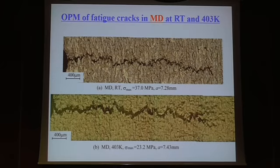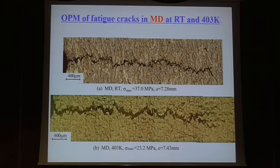And this is the optical micrograph of the fatigue cracks in MD material at room temperature and also the highest temperature we measured. Those are the fibers aligned in this direction, so the loading direction is in that direction. So the crack follows the interface of the fibers, and also at higher temperature, the opening of the crack increases, and also deformation in the matrix becomes bigger.